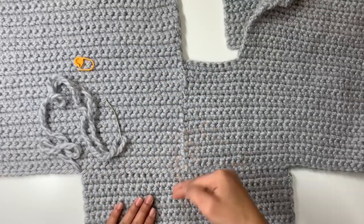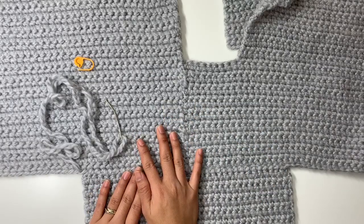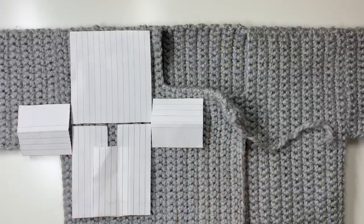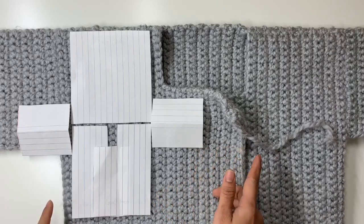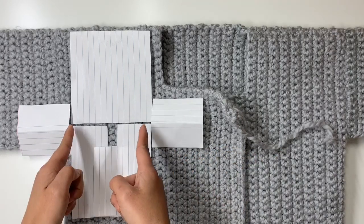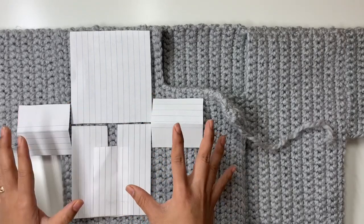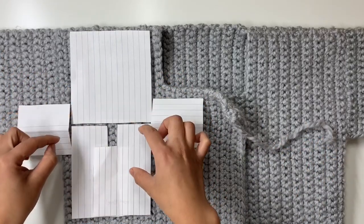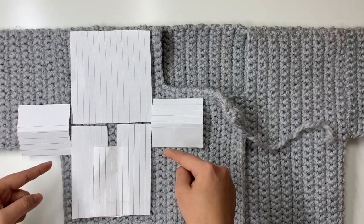And after you sew both sleeves into the main panels, next I will show you how to sew the jacket together. Okay, next we're gonna sew the jacket together after we sew the shoulder seam here and then the sleeve into the main panel here. And then I want you to fold your jacket in half at the shoulder seam with the right sides facing each other, and we're gonna sew on the wrong side.